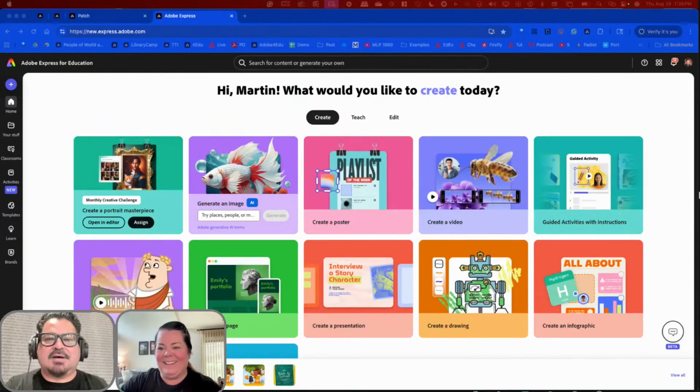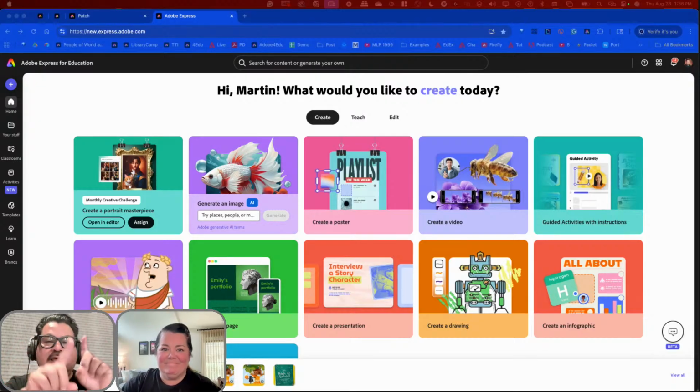One of the things I'm always looking at is, once you get your kids involved in developing these things, there's going to have to be a place for you to showcase their work. Anne just showed you galleries, but what if we want to see a single student's work over time? So this is where we come in.